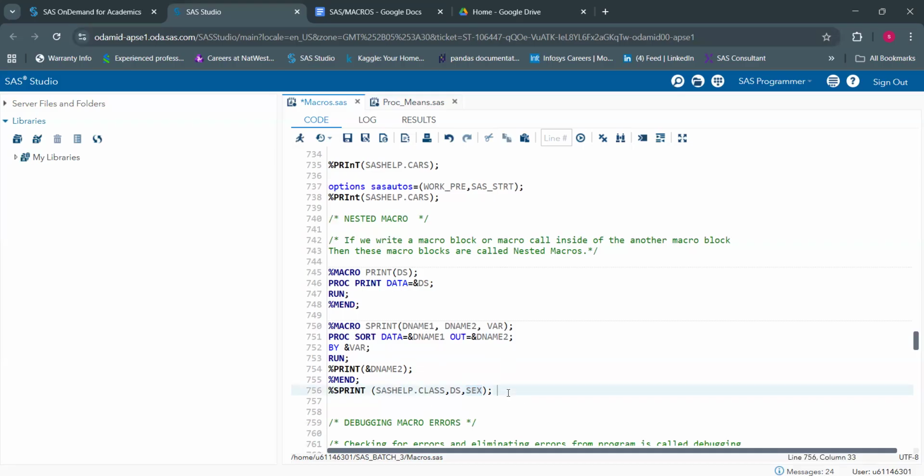So what I'm doing here, I'm running this in between. I'm calling another macro called print with dname2. So what does dname2 have? Can anyone tell me what does dname2 have? What does the ampersand dname2 macro variable resolve to?